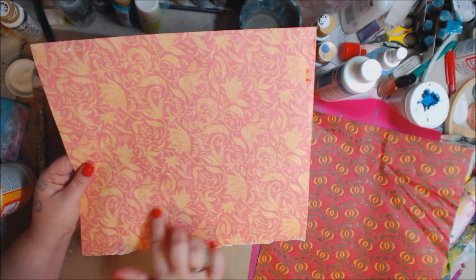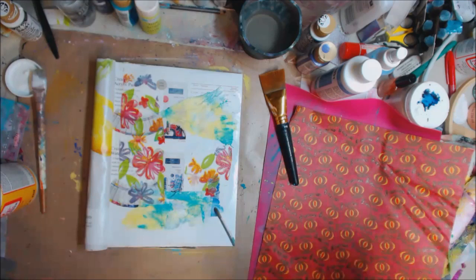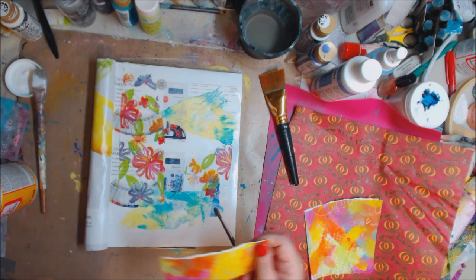You can see here's the back of it, and here's the mixed media part that I made. Look at the textures. That's bubble wrap and stamps and colors. It's absolutely gorgeous. I did this to show you that if you go to your local craft store, or maybe do trades of scrapbook paper, and you don't have the colors you want, make them. And I'm going to do these a little smaller.